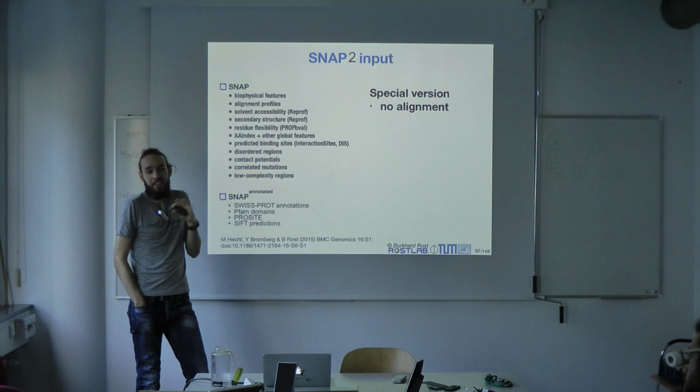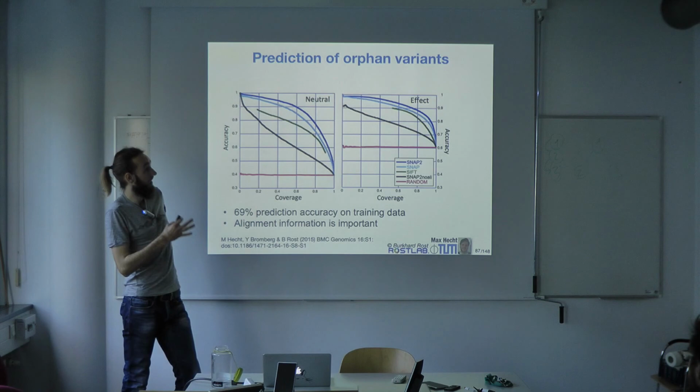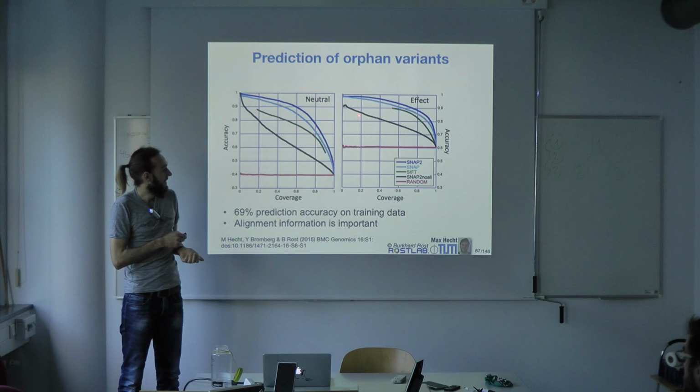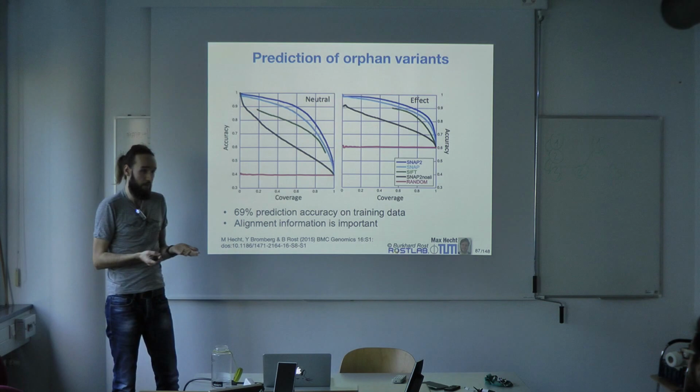And these are the results. SNAP here in cyan, and in dark blue is SNAP2, so SNAP2 is always better than SNAP, that's good as a start. It's also better than SIFT, which is also nice. And the black curve here is the SNAP without alignment input, and you can see it's much worse clearly, but it is still better than the estimate for random here in pink. If it were worse, then there really is no point in this method, but it is still better than random, so that's a start.